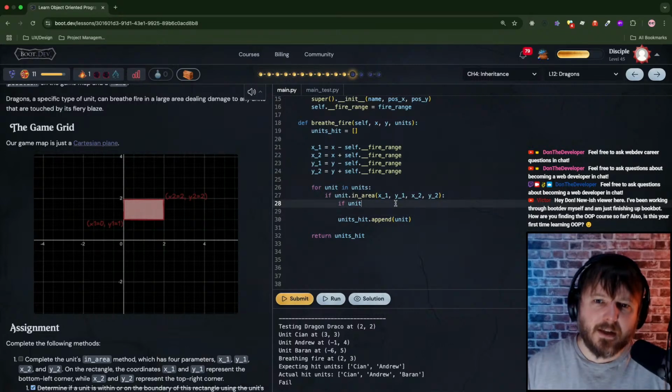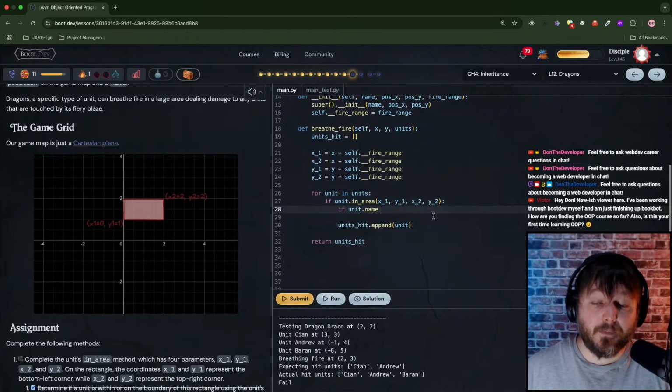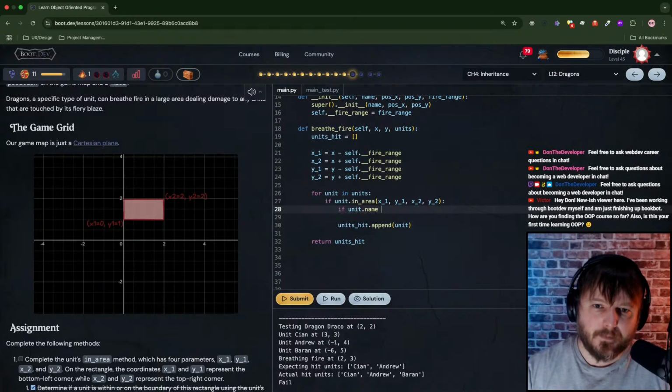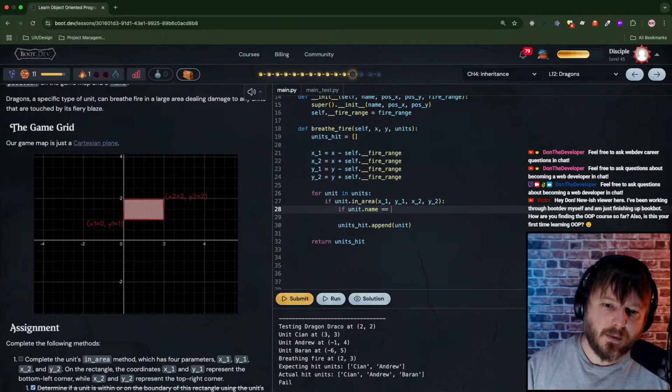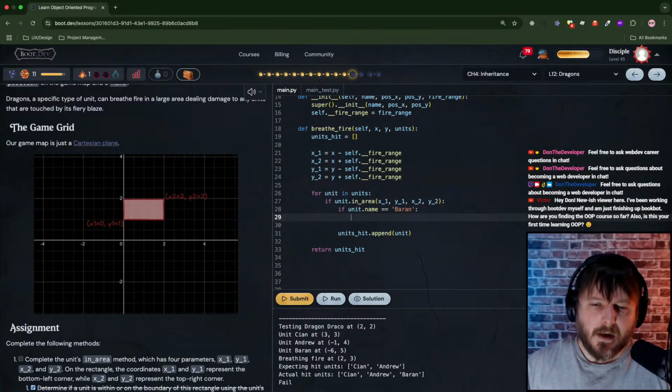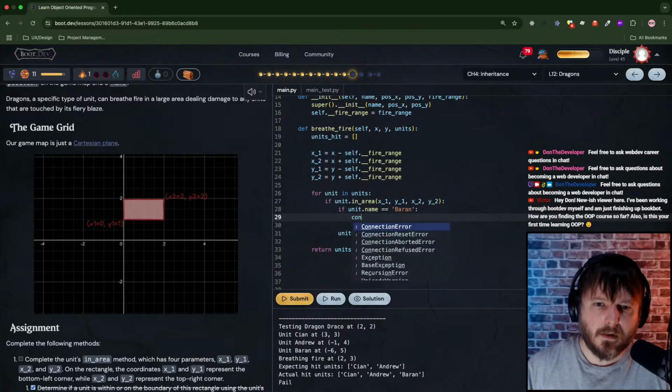All right, so if unit dot name, I think it was dot name, right? Wait, what am I doing? So equals Baron. We're just going to log one person out. Not console.